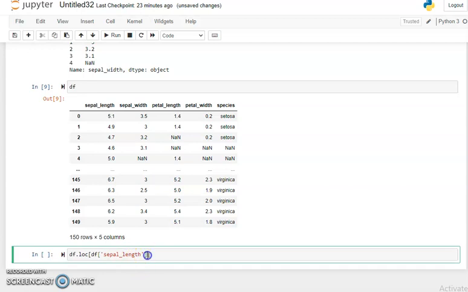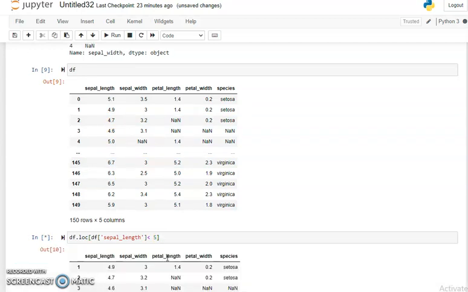Now we write a condition operator, less than, suppose less than 5. As you can see, only those values are printed which are less than 5. So simply run this program with Shift plus Enter.